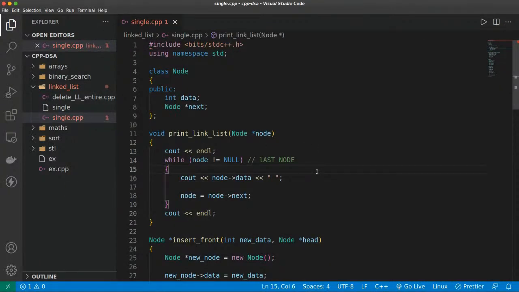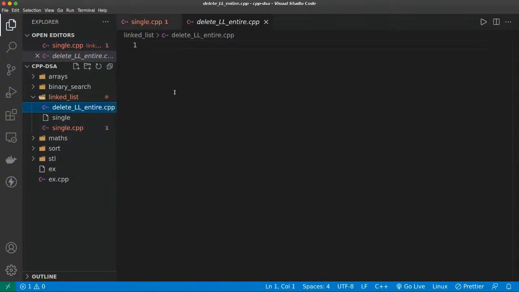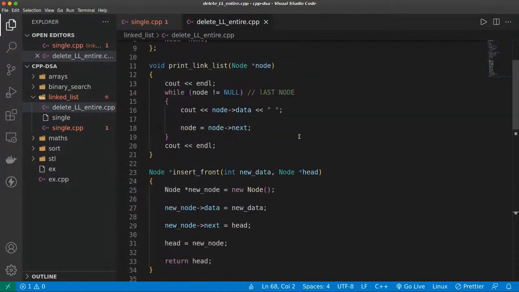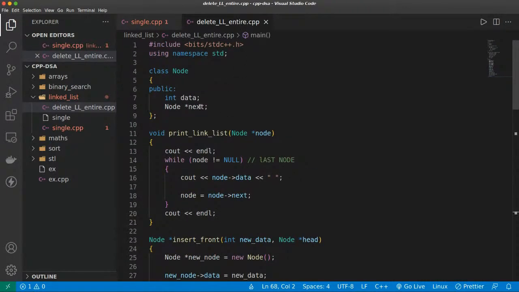So first what I will do is I'll just copy paste the previous code, okay? Because in this only we were iterating over the whole, so that I do not have to create the node again and again. So that's why I've copied the code and I'll make necessary changes to it. Okay, so what is done here? First, I have created the node structure as discussed yesterday. We will be using one class, declaring its members as public. Create two things: one is the data member, another is the address member. So address is nothing but a pointer pointing to the next node. So this is how we declare a pointer address member.